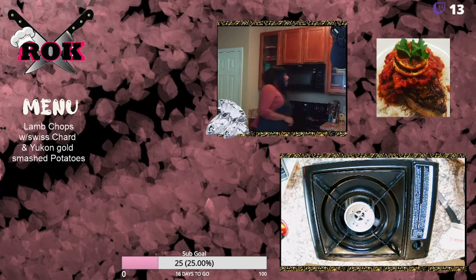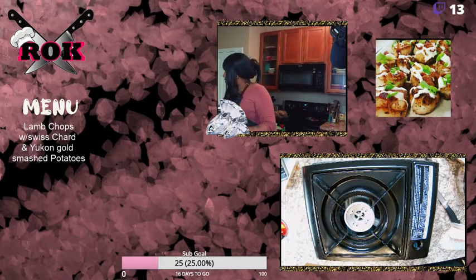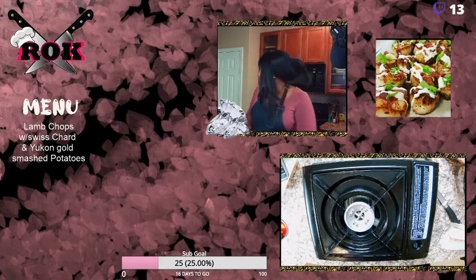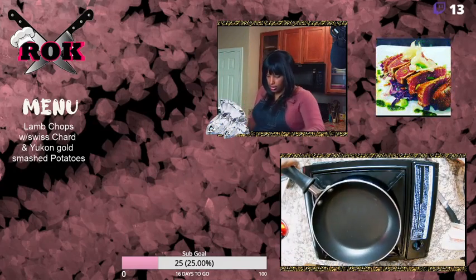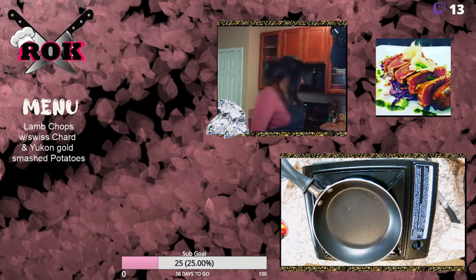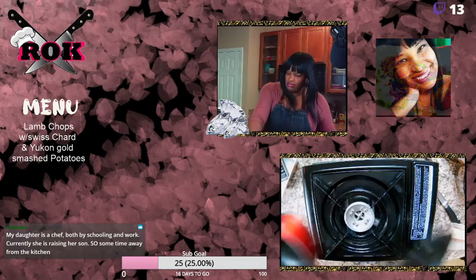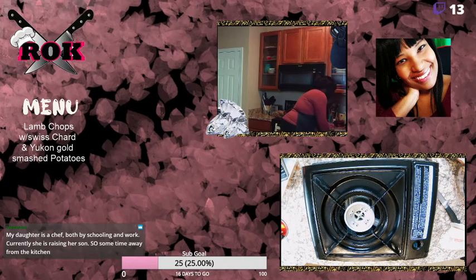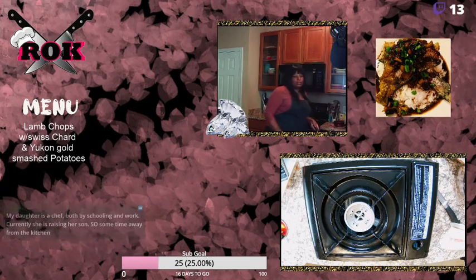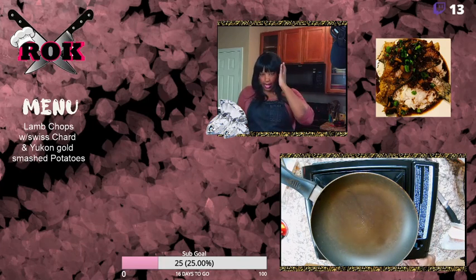All right, so our oven is ready, and we're about to cook. Small pan. We need more like a pot. That's small too. Oh Lord. Alright. We're going to use the old seasoned one. Nothing like seasoned pans, y'all.